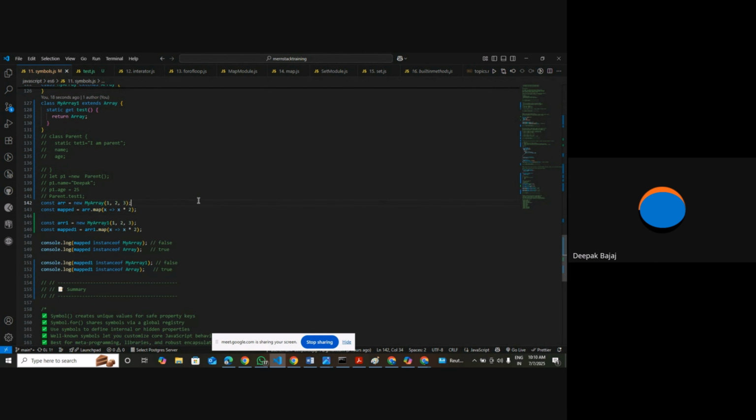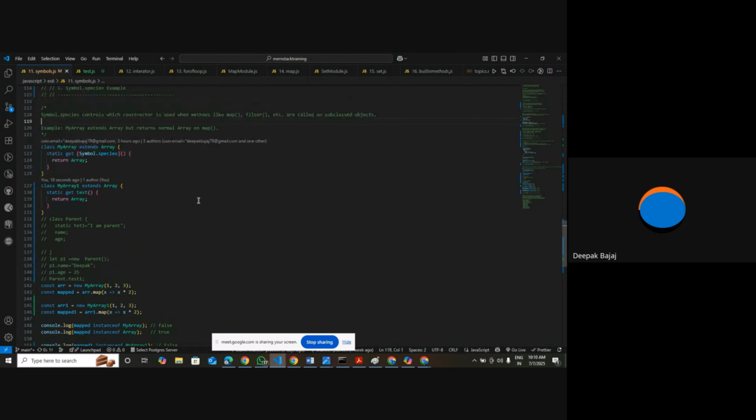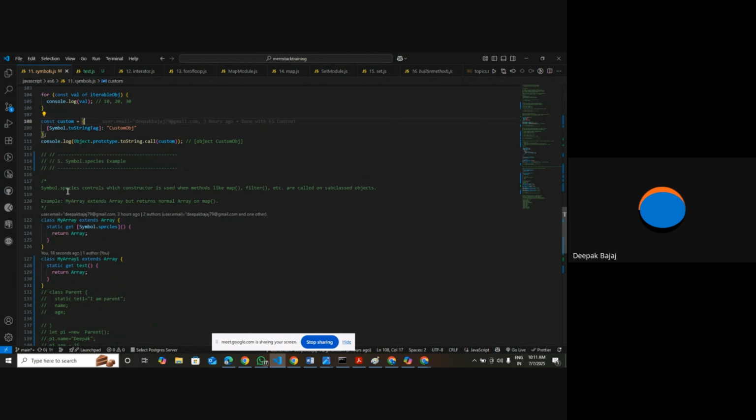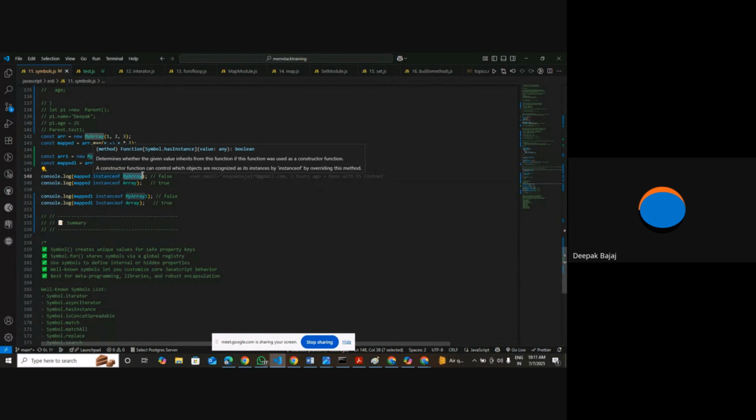With the help of this example, you can understand this very well. Species controls which constructor is used when a method like map, right now we're using map, you can use filter and others, is called, child one or parent one. Here it refers to the parent one only, not the child one. So with that, we have much more control.